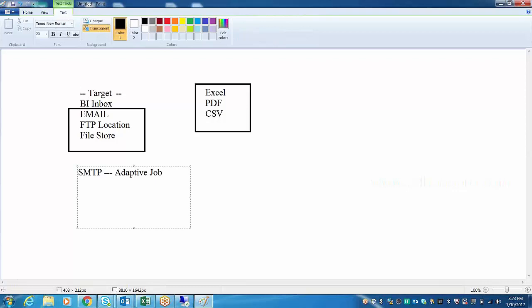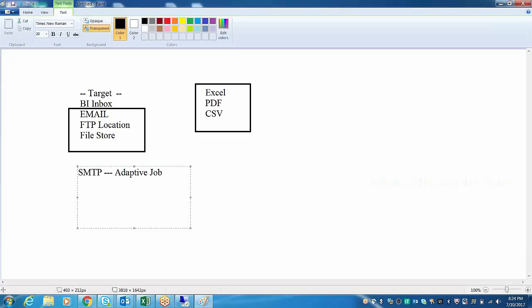You need to enter the SMTP details to send a report to the email box. Without configuring, how can we send it? No, right? So in the adaptive job server, we need to configure the SMTP details.